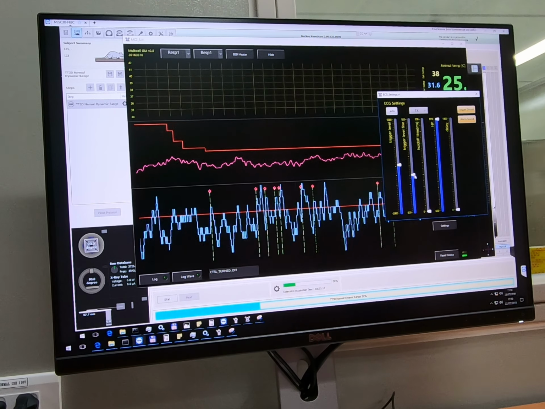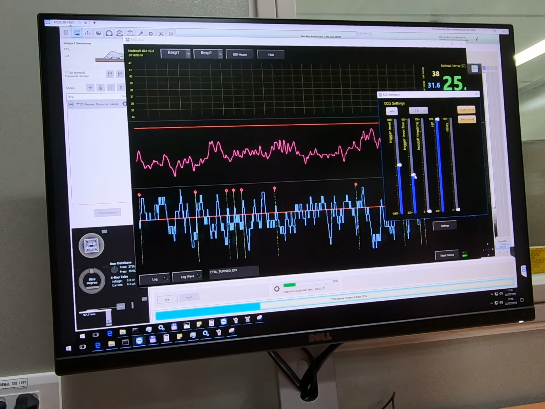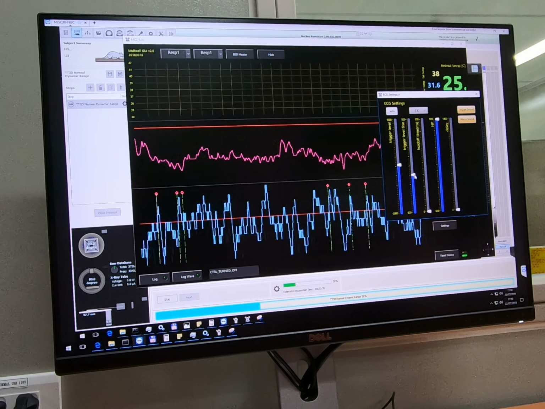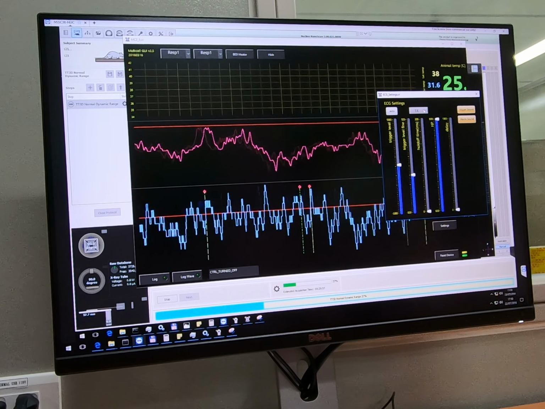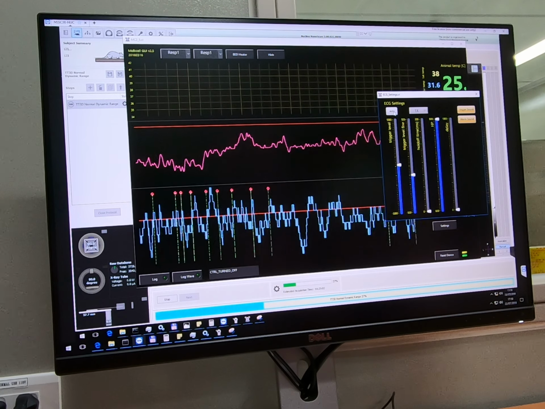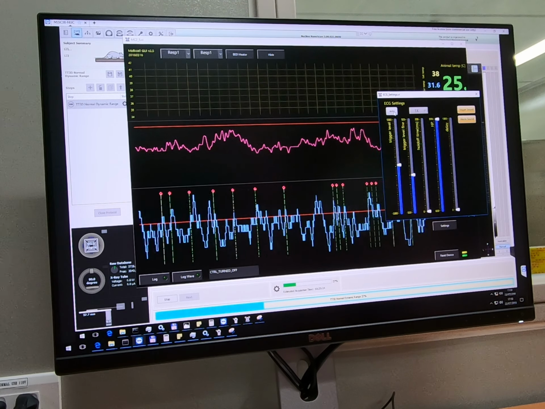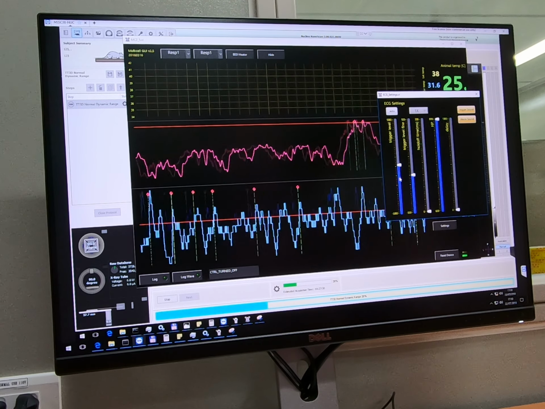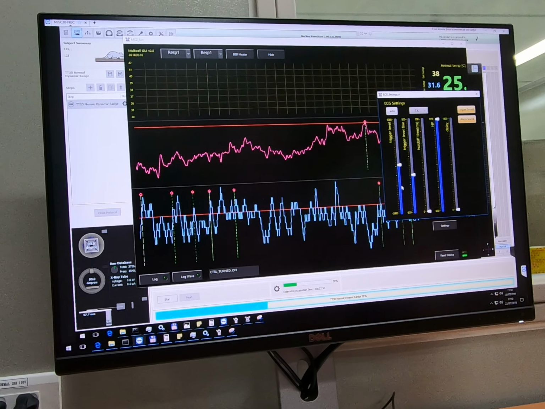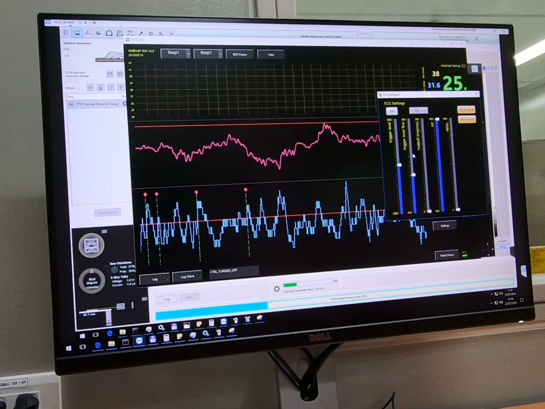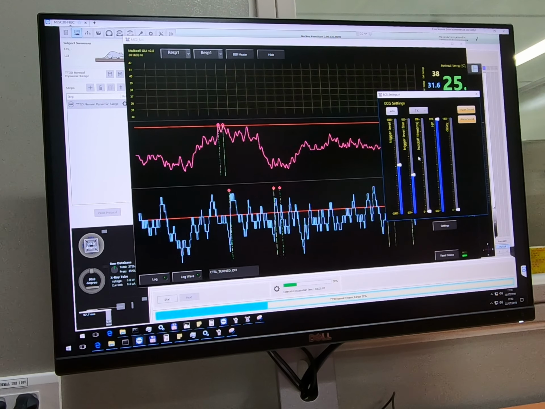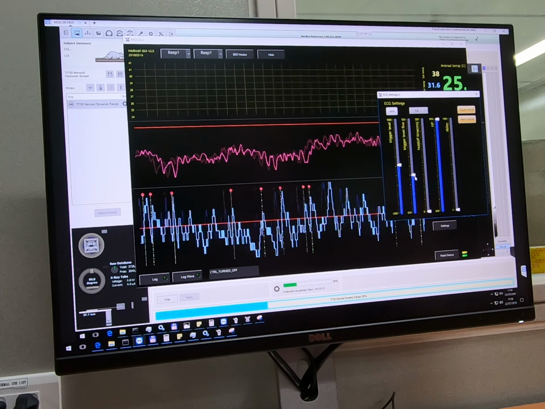So it all depends on the signal, the condition of the animal. But the automatic, I think, is the best. So the first slider is to roughly modify the threshold. The second slider is for fine-tuning it.